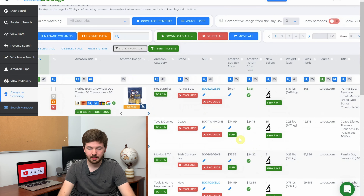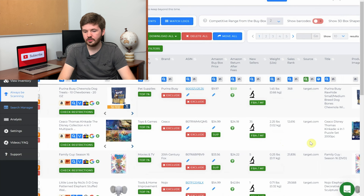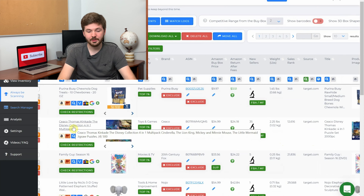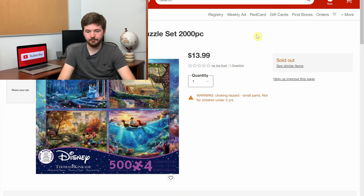The next product looks like a puzzle — four in one puzzles. Check the picture, it looks like the same thing: a four in one total of 2,000 pieces, four puzzles with 500 pieces each. Check Target to make sure it's in stock and as I was mentioning, it is sold out. You're going to be running into that a lot, especially with Target.